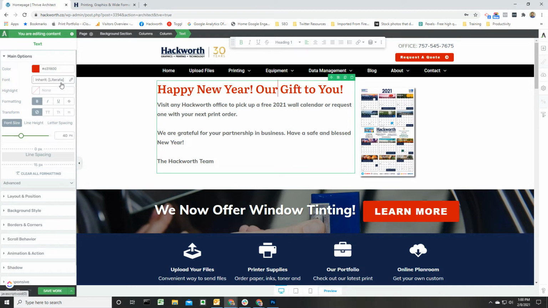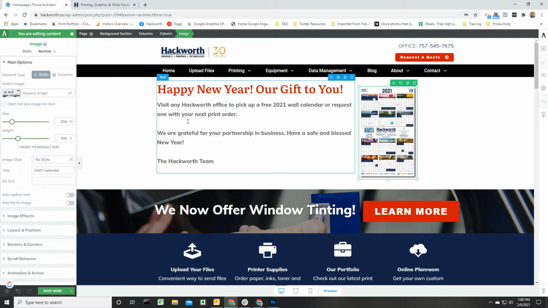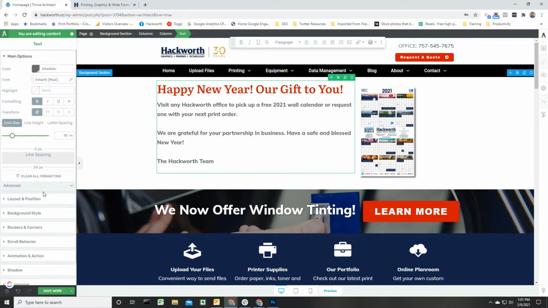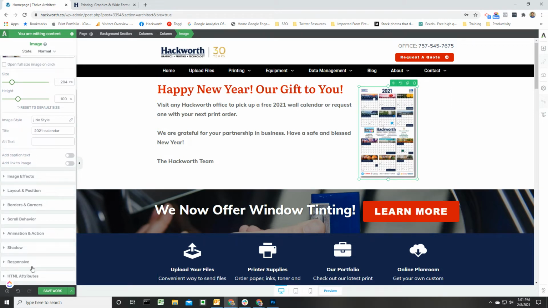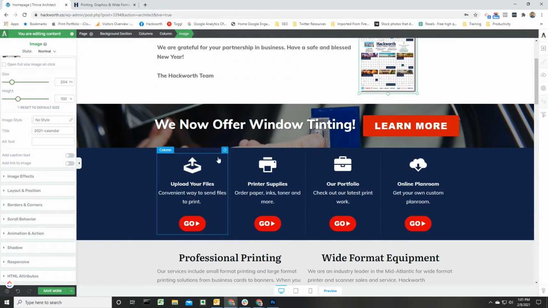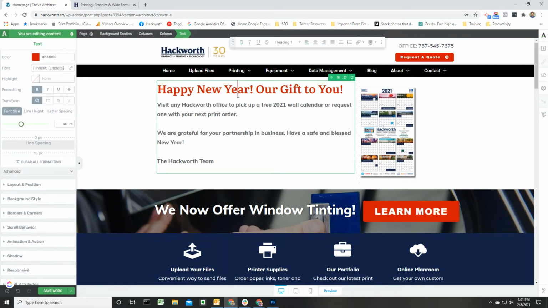It's got Lexend. All the Google fonts are in here, so you can mess around with it. You can try to match up with whatever text was used in that. But these things obviously all change based on what you click on. So this is a text and it's going to give you different options. Some of this is going to be the same types of things you can do, but it also will change based on what you click on too. But obviously you can just click in there and type whatever you want.